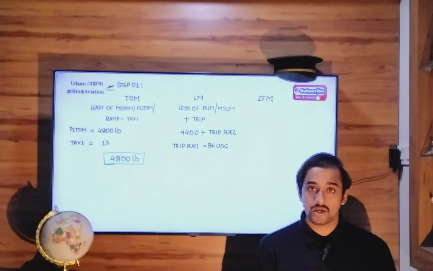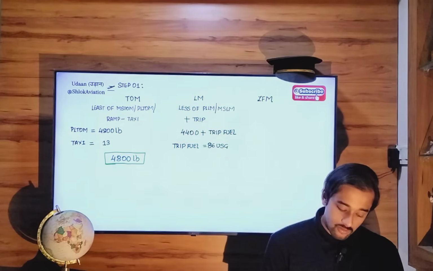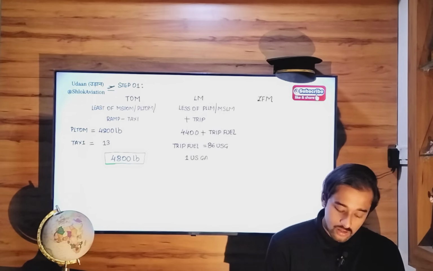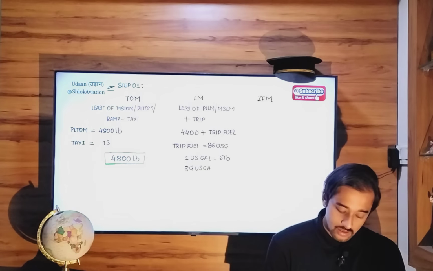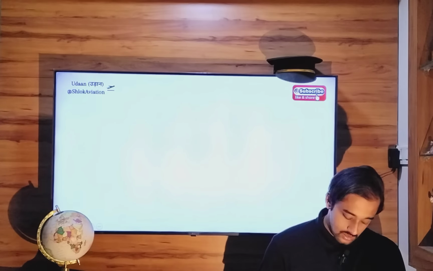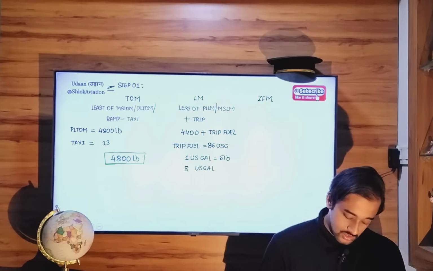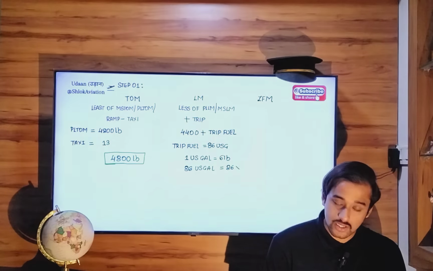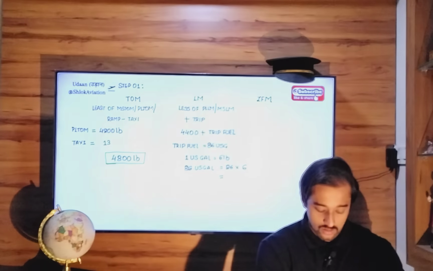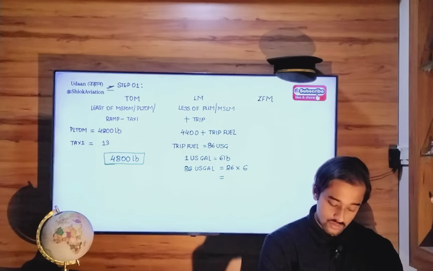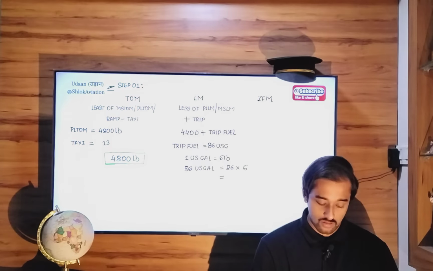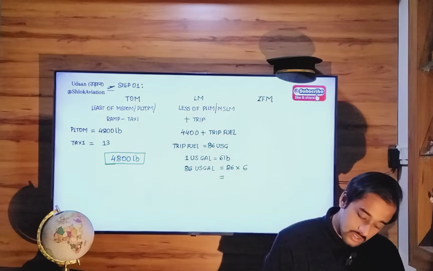Now you have to convert this US gallon into corresponding weight. 1 US gallon equals 6 pound. So 86 US gallon will be equal to how many pound? 86 into 6, which is equal to 516.